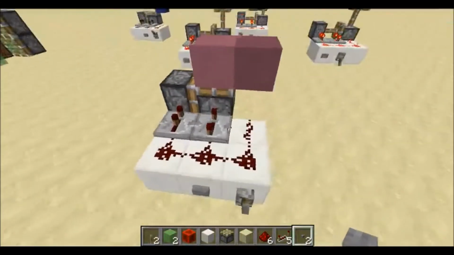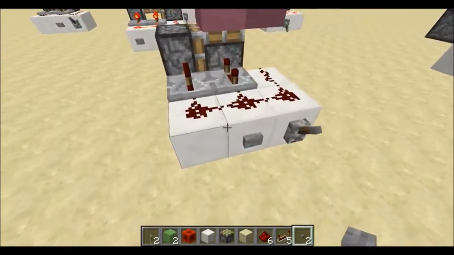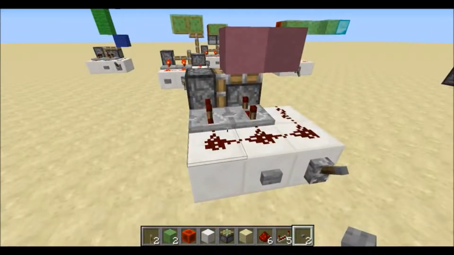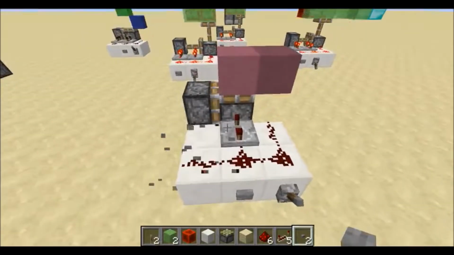Today I'm going to showcase one of the weirdest circuits in Redstone that I think I have ever laid eyes upon. This is what I have nicknamed the illogical logic gate, as you will see in this video.